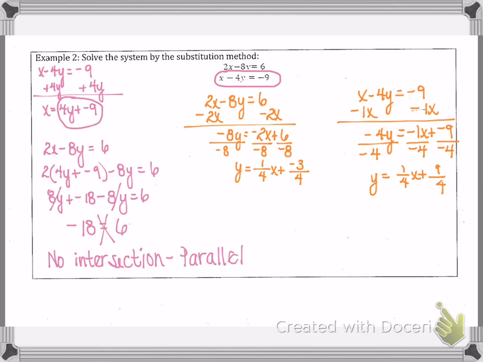So I got those two equations of my system in y equals mx plus b, and I'm seeing that the slope of the first one after I reduce is 1/4 and the slope of the second one is 1/4, and the y-intercepts are different, which means that I was right. These lines are parallel. So on our quiz test, if we ask you to solve the system by substitution and one of the variables drops out, it completely disappears, that means that there is no intersection point and that they are parallel. Make sure you bring any questions to your teacher on the next instructional day.